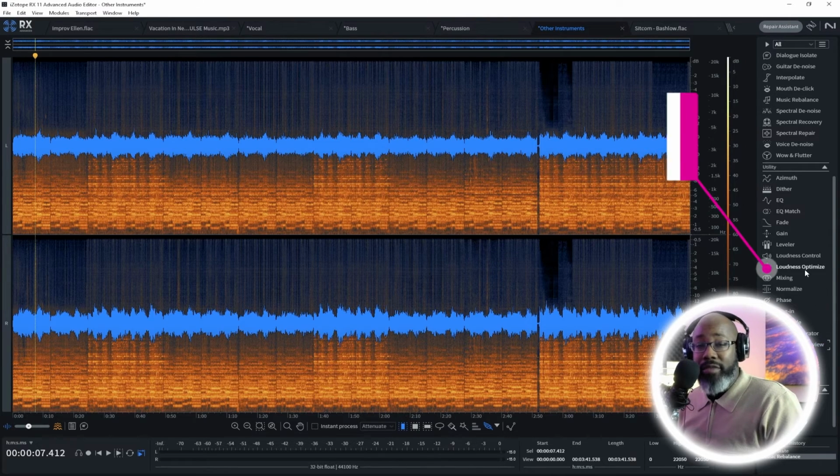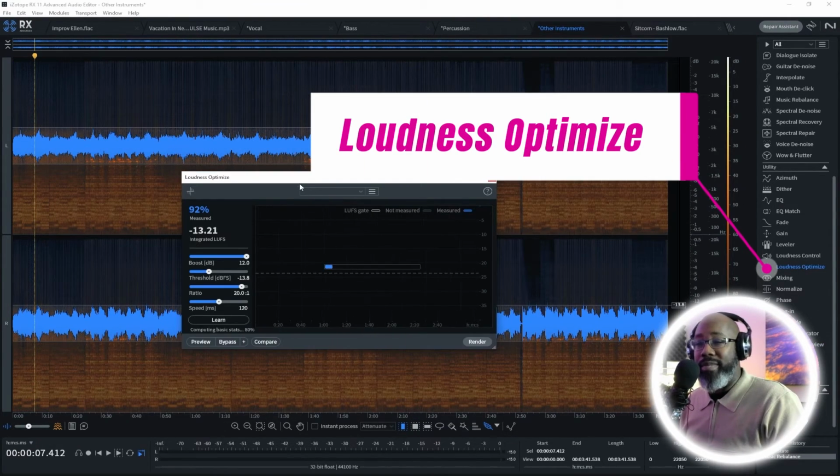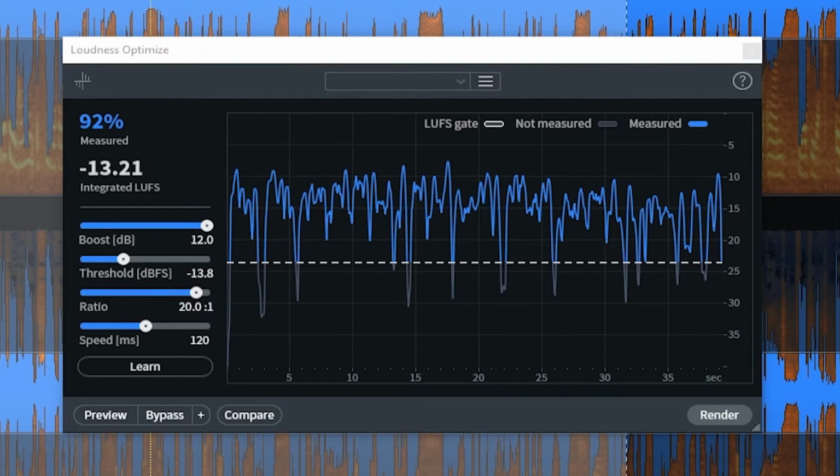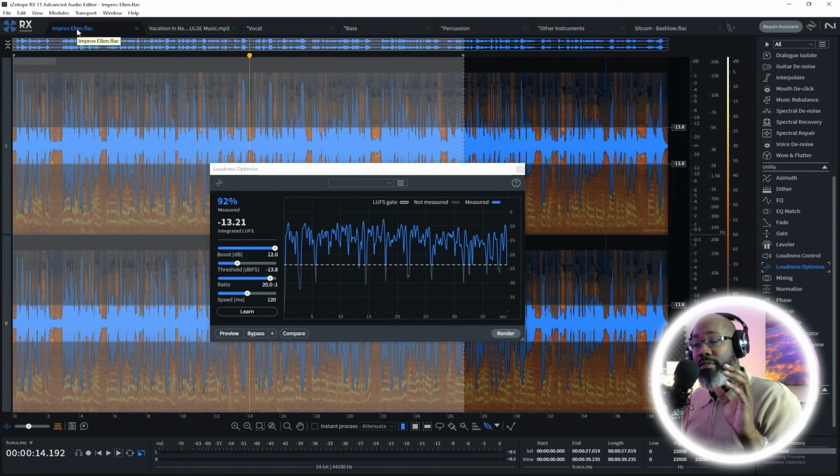And the last module that they added, of course, is the loudness optimization. Now this right here is something that I love, because as you see, once you bring it up, it measures your actual loudness, and all your LUFS gates and all that stuff you can control now with it being measured. And now you have the learn option, right?